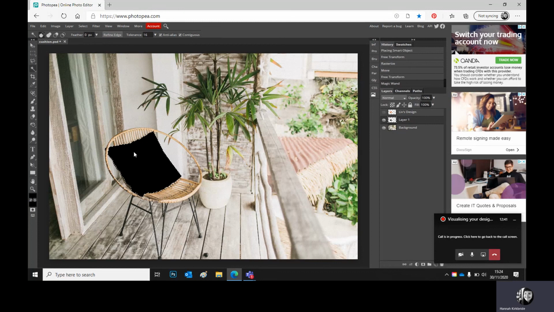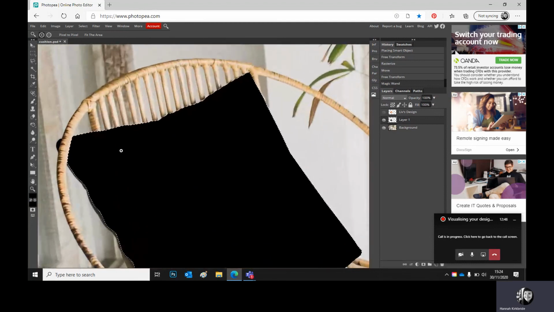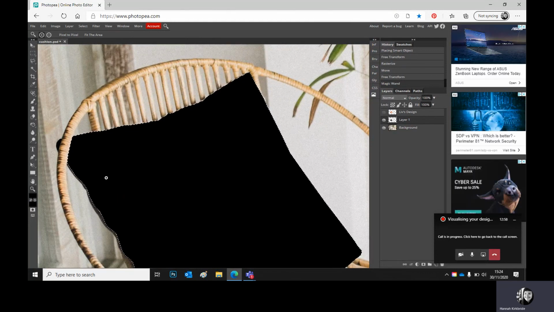This was the reason why we used block colour, so that we can pick up and drop that selection at any time without having to redraw it with the lasso each time we want to select it. So it's really handy. So I've selected the main body of my cushion, but I also want to make sure that I get that little bit in the corner as well.